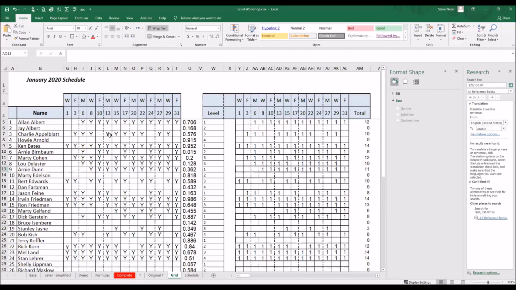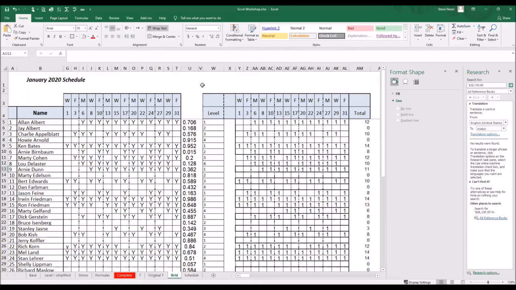Basically, on the 10th of the month I send a message asking people what days they want to play next month. This is for January 2020. We played Wednesday, Friday, and Monday. They gave me the answers in different formats. Some were more disciplined than others, but I could figure out what days you want to play, and I put a capital Y in the days you want to play. So Wednesday happened to be January 1st, and so on until the 31st.